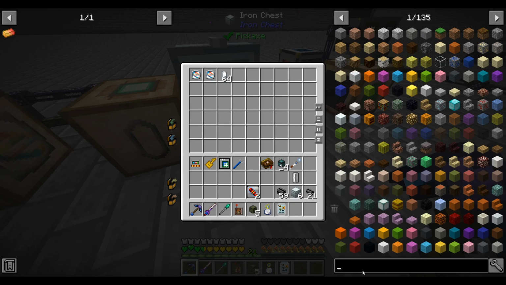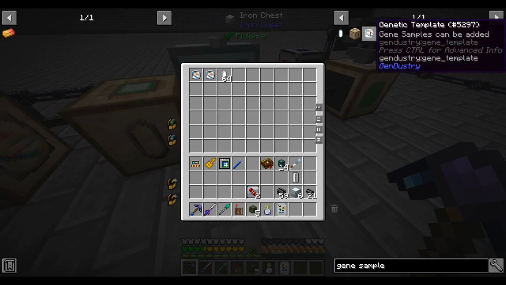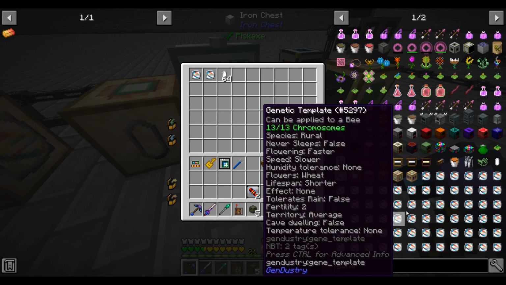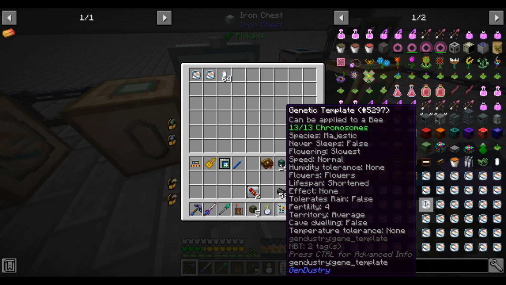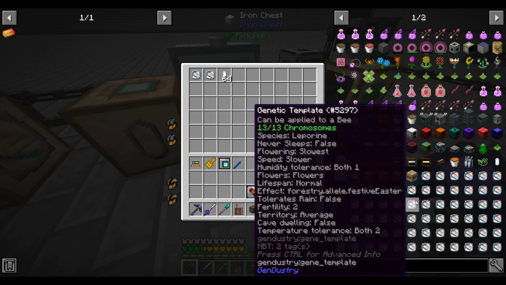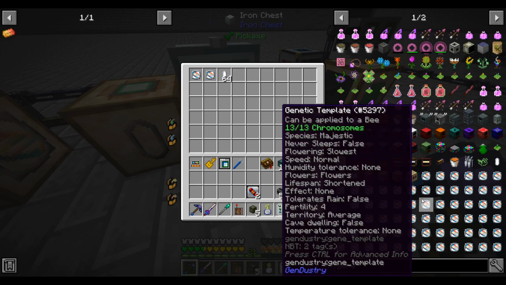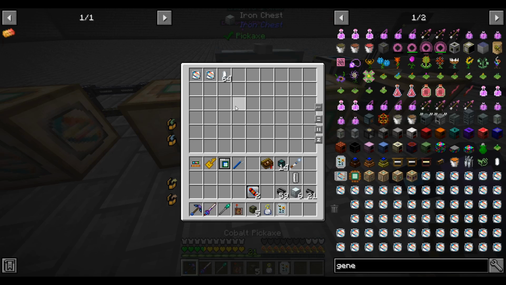No, it doesn't. Does this do it? No. Here we go. 13. There are 13 unique chromosomes, and those you see on screen are the ones that are available. My goal is to extract the species chromosome for each one along the way, so that if I ever need another bee of that species, I can just print one with my genetic imprinter.